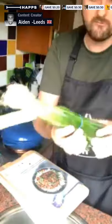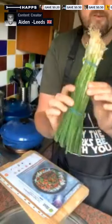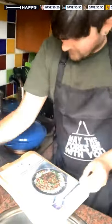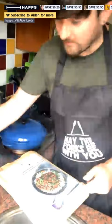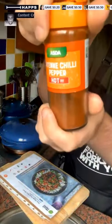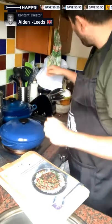We've also got some spring onions. These are sort of ready to be thrown away, so if I didn't use them today, they would have to be thrown away. Do you remember the onions that we cut up and I sealed in the box? So white onions already chopped up. And then we've got some green beans as well. They're sort of at the red stage where they need to be binned. And instead of chili, we're going to use cayenne chili pepper.